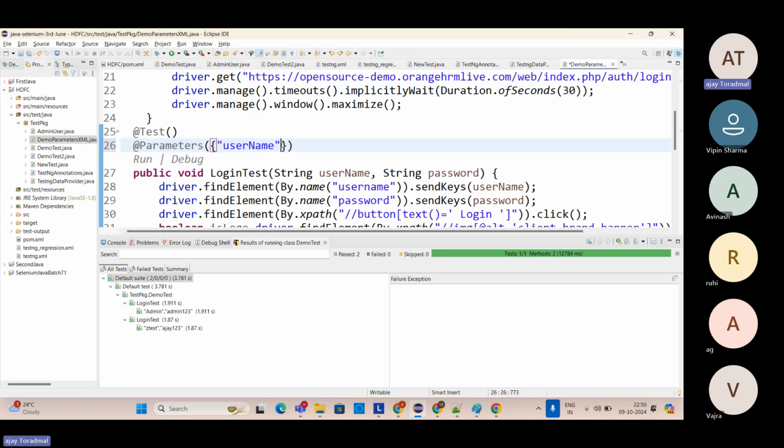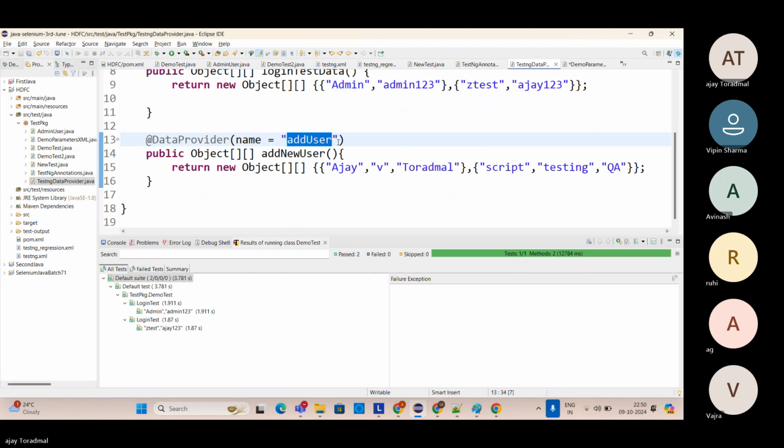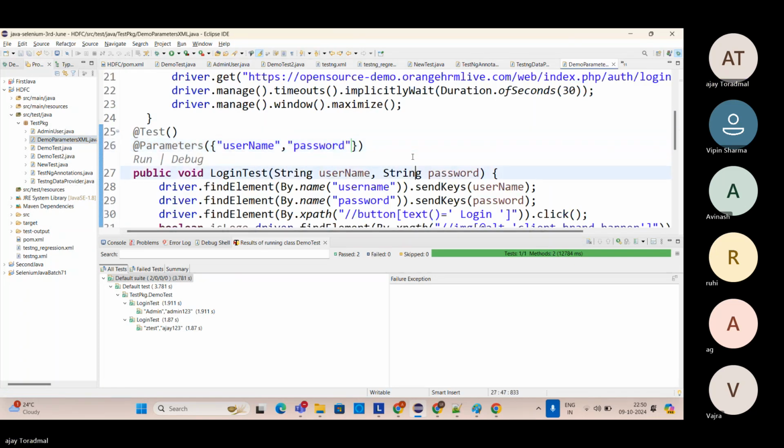Again for the password, I'll go to the testng.xml. This is the password name, so I'll use the same password here, in the method parameters. See, here we are already passing the two parameters, username and password.